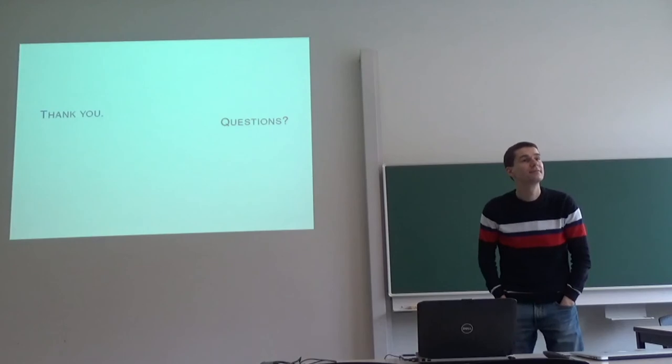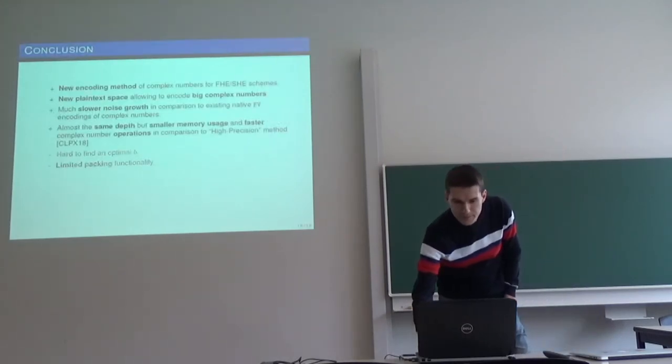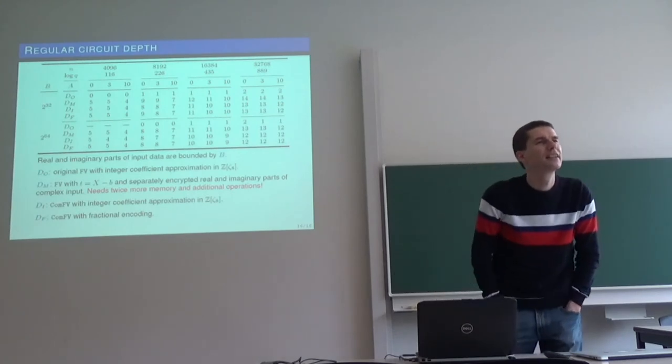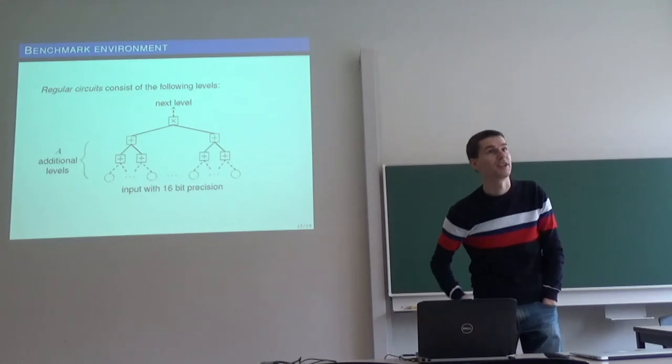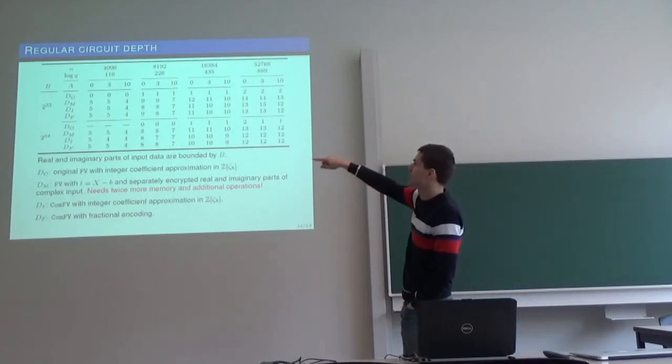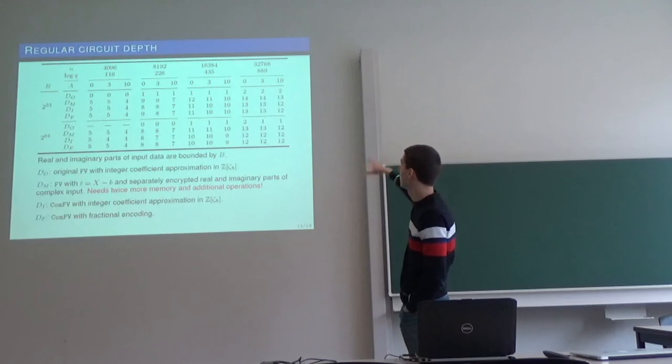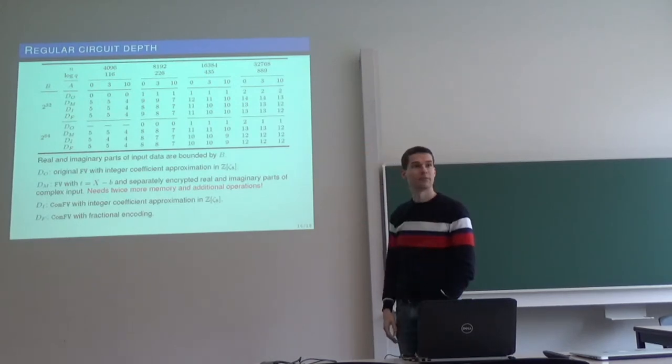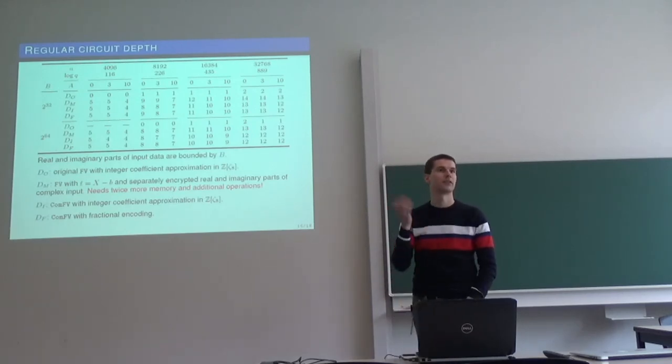Do you have any figures for circuits where you can do more additions after multiplication, or is it already maxed? Yeah, I mean, you do additions also after multiplications. So this is just one level. So that's A for every, between every two multiplications? Exactly. Actually, A levels of additions, because you have A levels of additions. So for example, here, there is this line A, which denotes number of additional levels that you have. Either 0, 3, or 10. And you can see that, yeah, even if we have 10 additions per, 2 to the 10 additions per level, then we can achieve depth 13, 12. Yeah, we can achieve 12, but other methods can achieve 13.